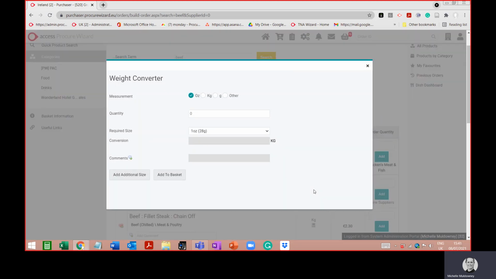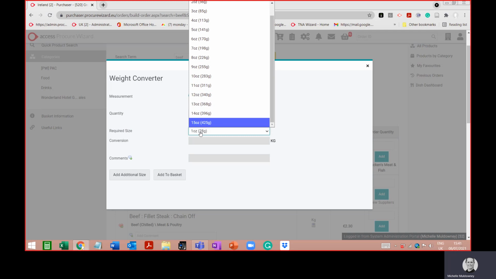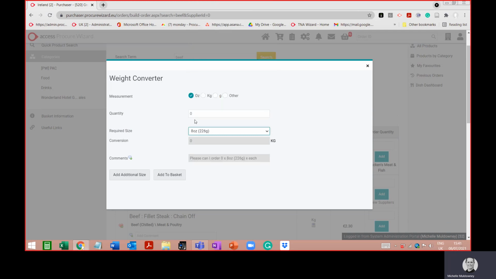So if I press on the weight converter, first of all I select the measurement that I want to convert. It's in kilos, and I'm going to leave it as it is, which is ounces. Let's say I want 8-ounce steaks, so I'll click on the required size and put in 8 ounces. Let's say I need 50 of these, and I have a wedding or a private dining coming in.